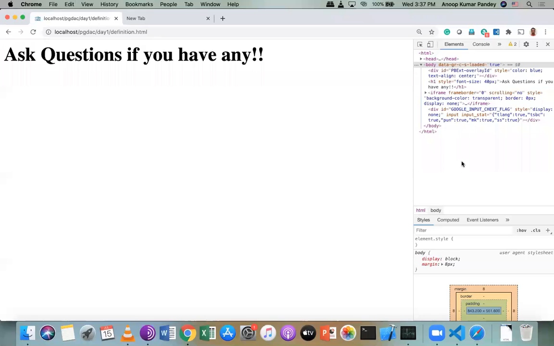Now, am I audible? Okay, so I will repeat. Metadata is basically information about some data. Like I have a file, what can be the metadata?